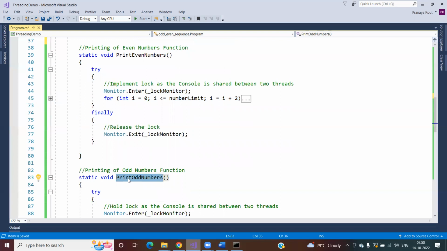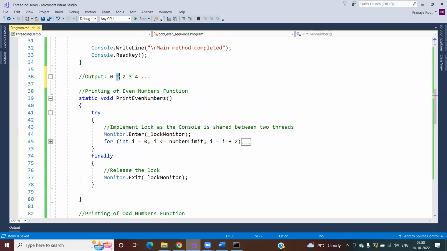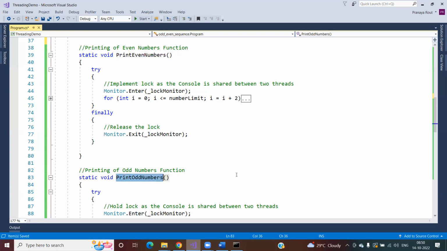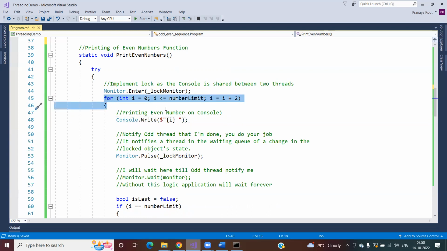If we are not informing the other thread to continue its execution, then how can we print 1 between 0 and 2? How can we print 3 between 2 and 4? That means we need to execute this print number method as well as this print odd number method concurrently. For that, I'm using this for loop with i plus 2, which means every time the loop variable is incremented by 2: 0, 2, 4, 6, 8, and it continues as long as i is at most 20. Next time i becomes 22, this condition will not be satisfied.